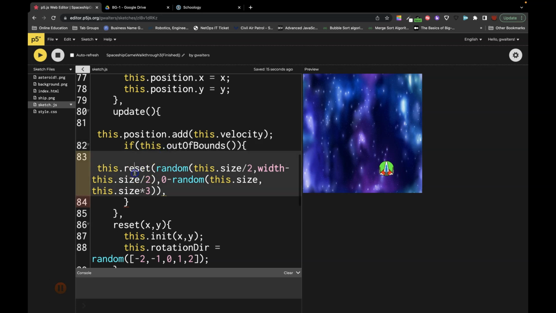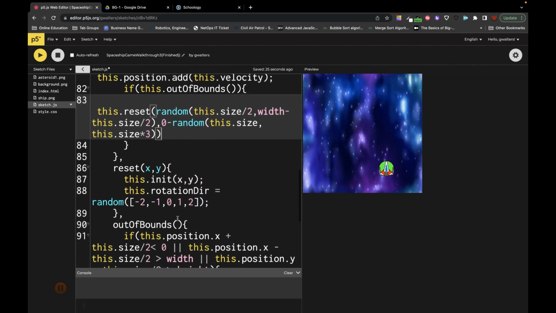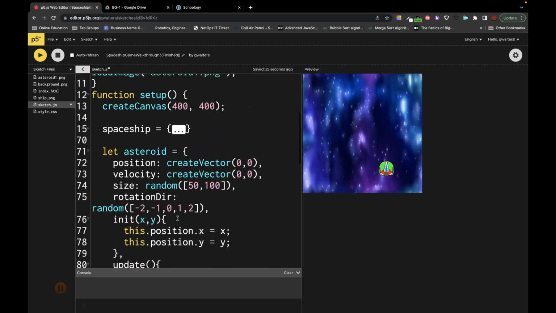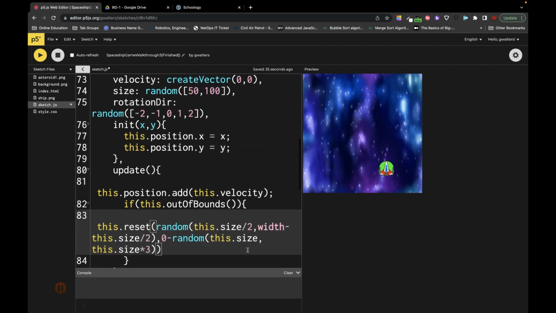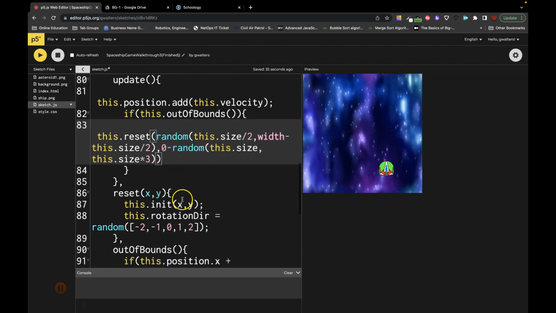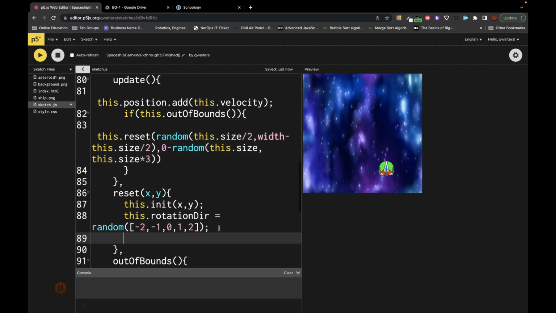If we're out, we're going to reset the x and the y. I think we also need, we've got our velocity, so let's set that back to some random values. Our rotation direction is going to happen automatically.